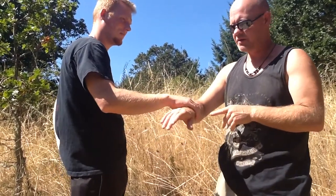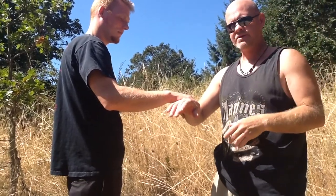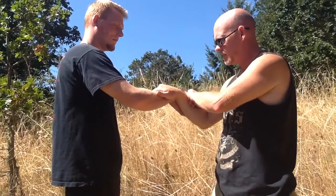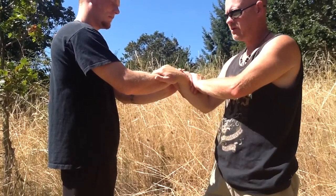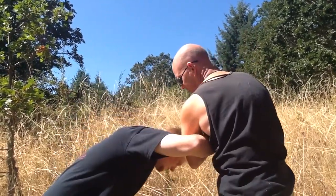Now, to combat his ability to negate this lock, it's the same as if I have a stick in my hand. So if I come over here and he stops that movement, if I use a point of leverage, if I close this triangle off and bring my left elbow up over the top, then I've got leverage.